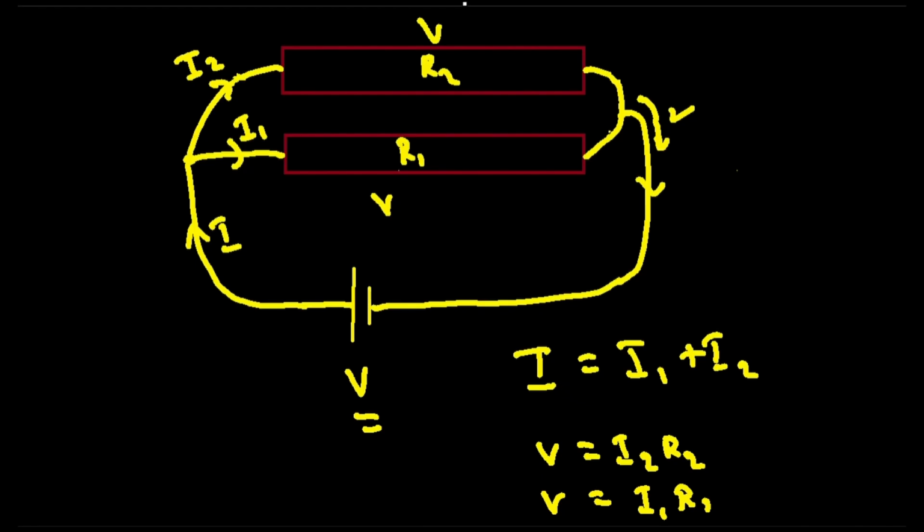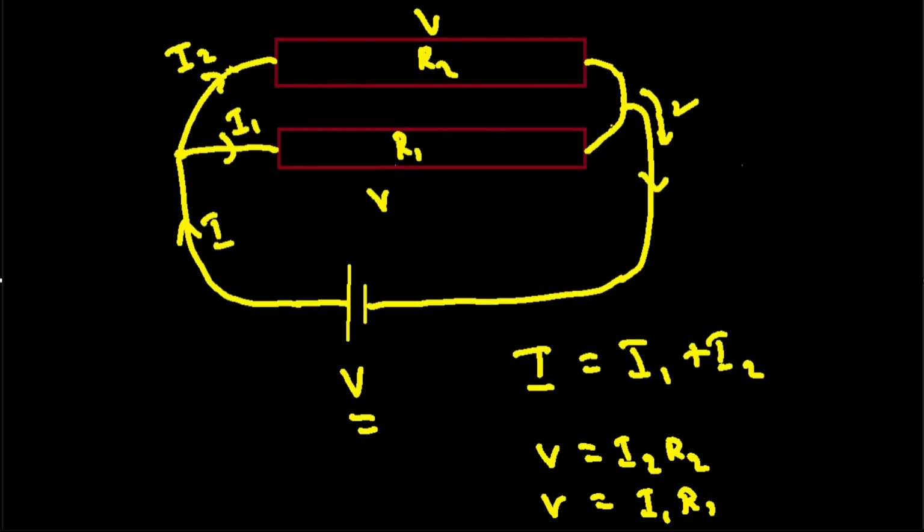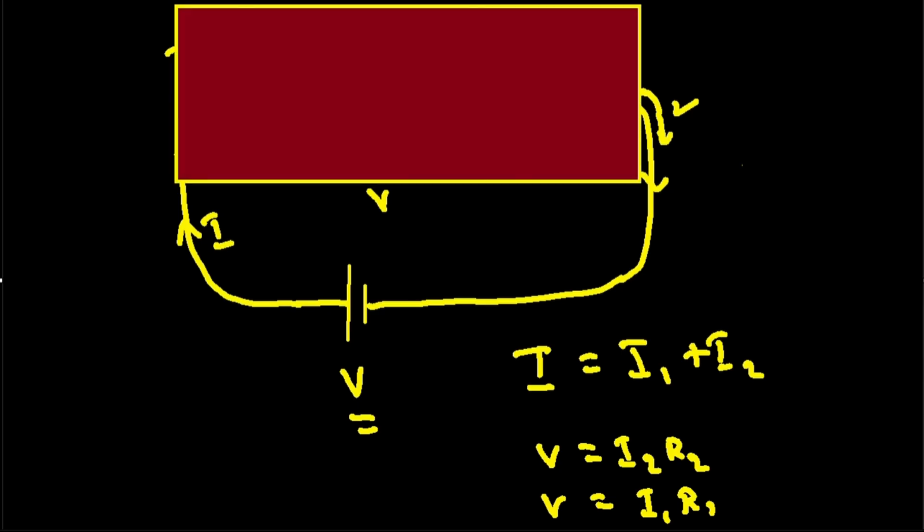Now my question comes. What would happen if I place a big resistance of R effective here, such that a current of I is passing through this resistor for the same potential V? Then how do we find the value of R effective? We know from Ohm's law also that V is equal to I times R effective. This is because through this big resistance I current is passing for a V potential, and we have these 4 equations actually.